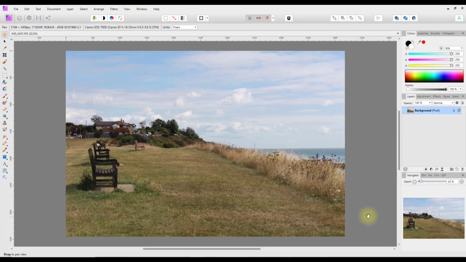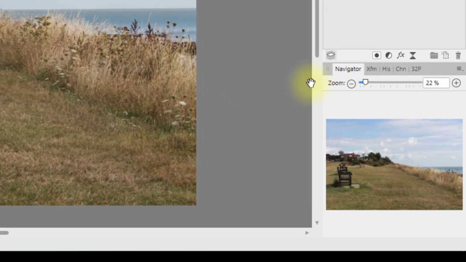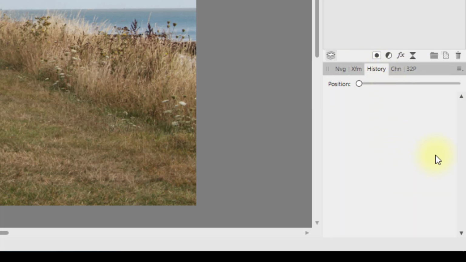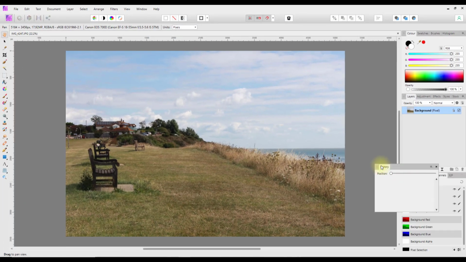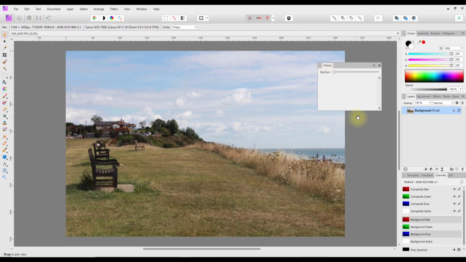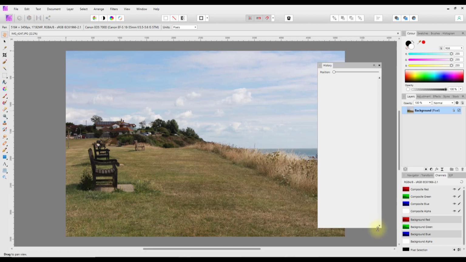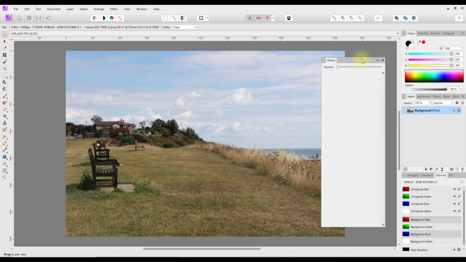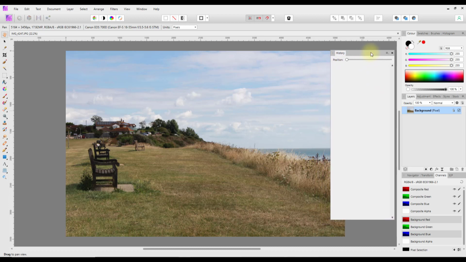And the history tab is found down here in the bottom right with the navigator and transform, and history is this tab here. So I'm just going to click and drag this out to make it easier to see what is going on here. Let me put it about there.